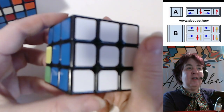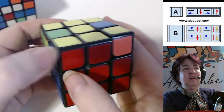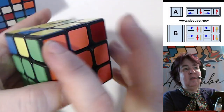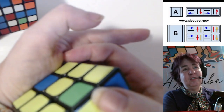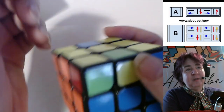The white corners are correct to each other, so the first four corners. The second corners are not correct. So I look to see whether the sides match. Either all of them will match, one of them will match, or none of them match. And in this case, none of them match. So it doesn't matter which way I hold it. I do formula B, which is 8 moves. Every other move is a horizontal. Every other horizontal is a reverse of the previous one.